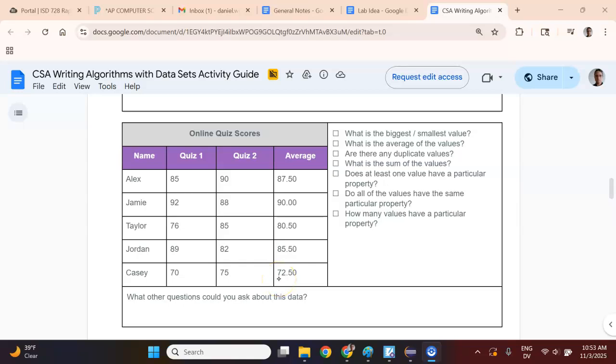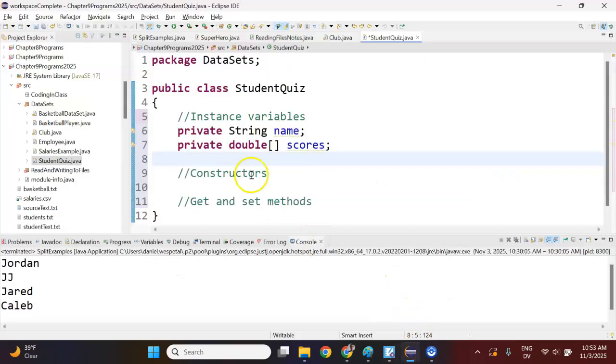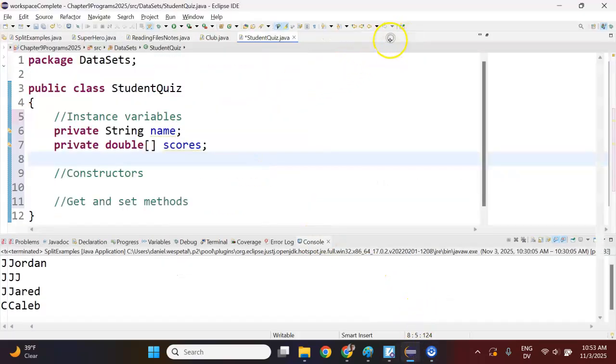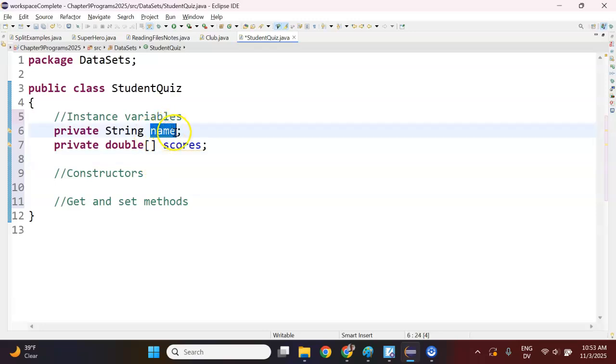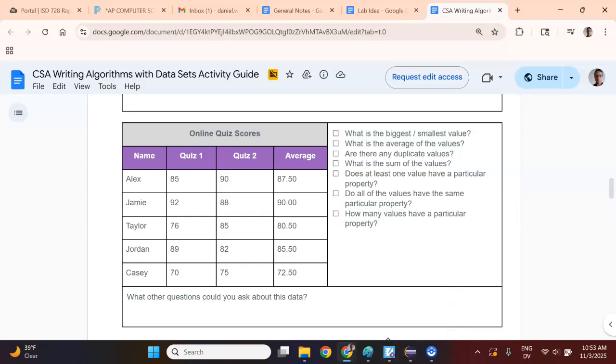Okay, and just to show you, this one I would structure a little bit differently behind the scenes. For a student, they definitely have their name, though in practice it would probably be first name and last name. But for whatever reason, they just have a first name here, which is kind of dumb.